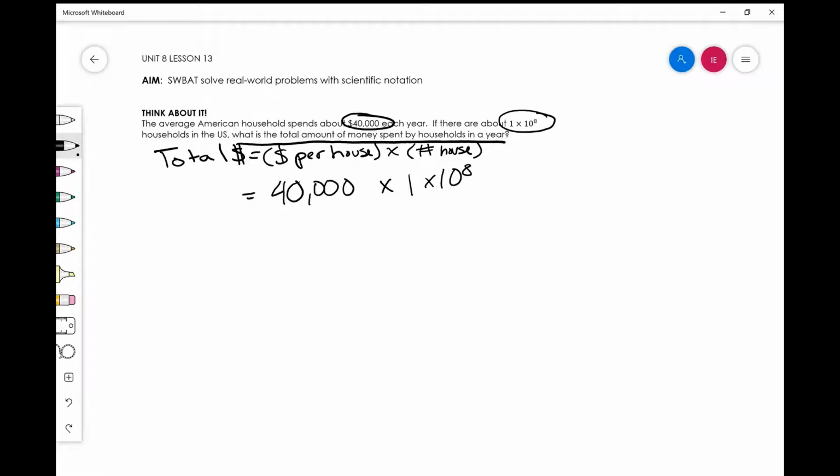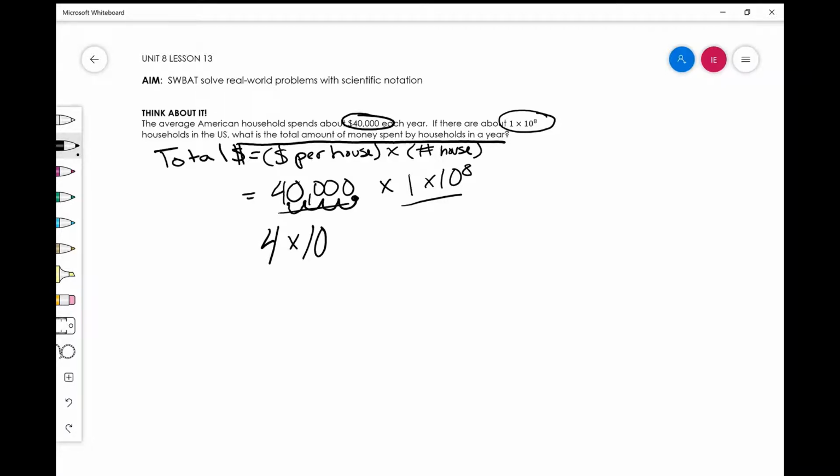We have this dilemma where we have one number in standard form and one number in scientific notation. What should we do in order to multiply these numbers together? We learned yesterday how to multiply numbers in scientific notation together, so why don't we go ahead and do that? First we'll need to move 40,000 into scientific notation. I know that my multiplier should be between 1 and 10, so let's have my multiplier be 4. I'll need to move my decimal place over to find my power of 10.